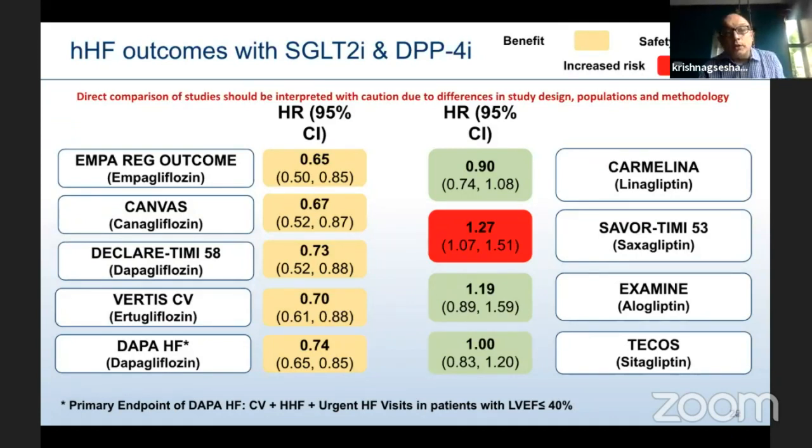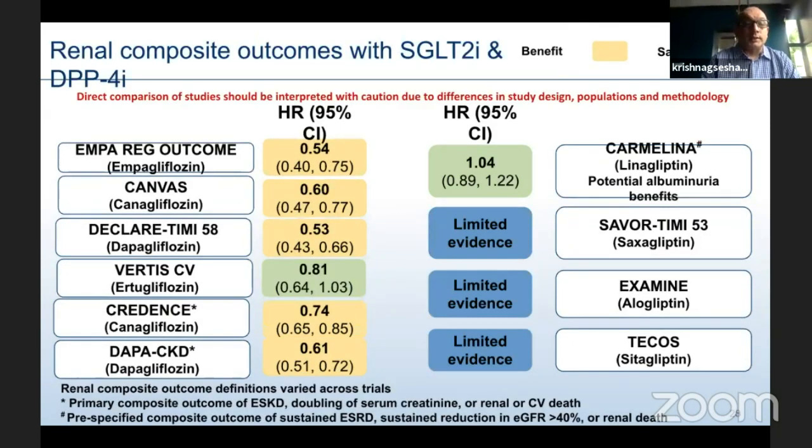So pairing empagliflozin with linagliptin seems to be something where hopefully the combination gives you the benefit. Remember that saxagliptin had a higher incidence of hospitalization for heart failure. You didn't see this with sitagliptin. Alogliptin, of course, is not available. And of course, TECOS was sitagliptin; it did not show an increased risk of heart failure. Having said that, the FDA advisory about heart failure for all the DPP-4 inhibitors, not a black box warning, seems to be still in effect.